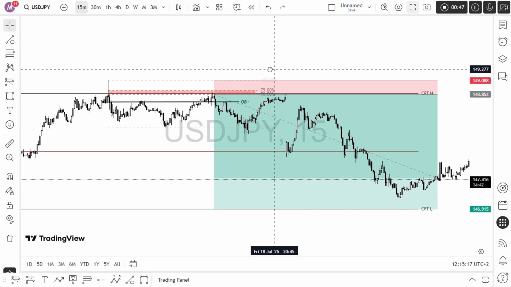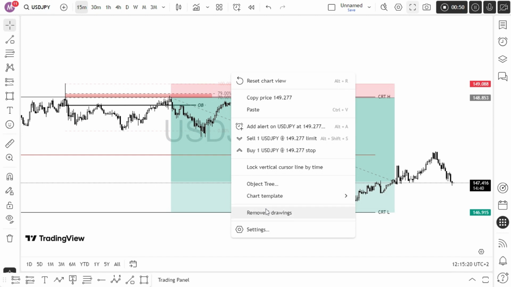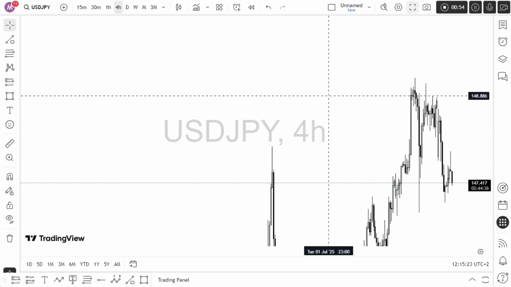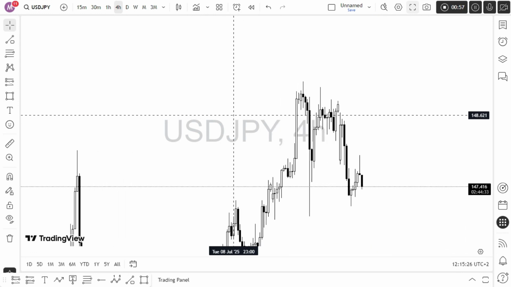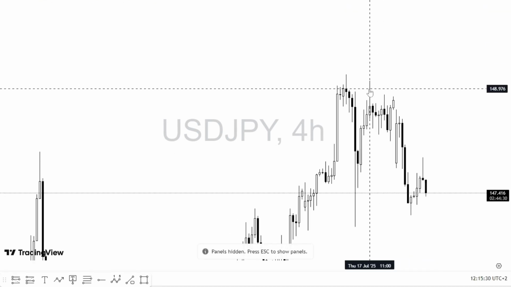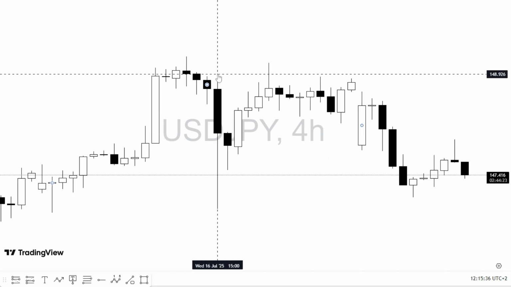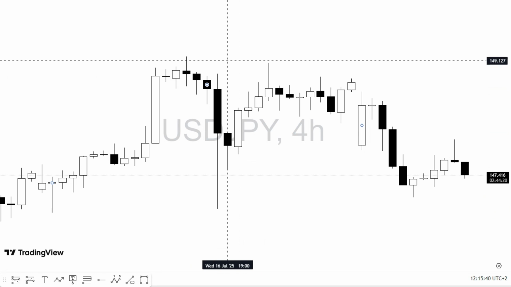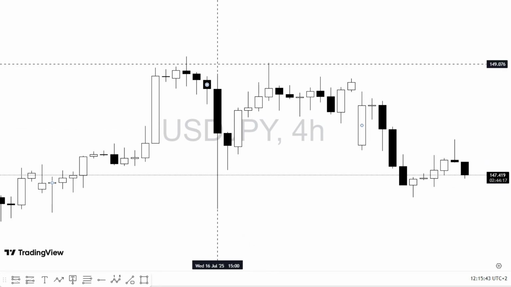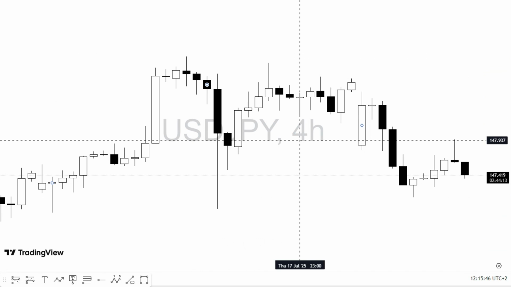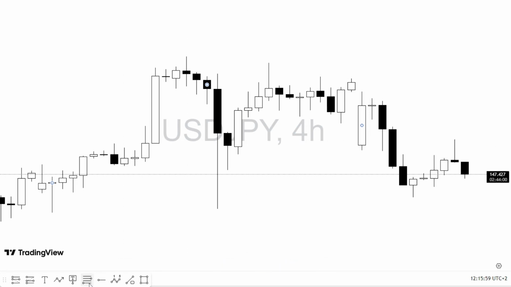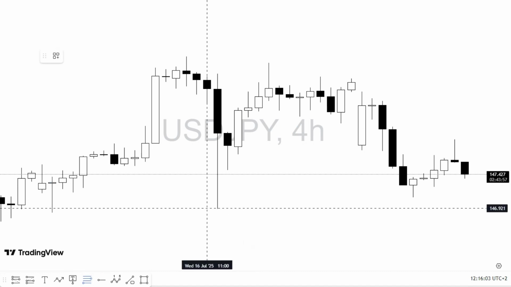Let me remove everything. As you can see, the market moves down. So let's go on a 4-hour time frame first. Once we are on a 4-hour time frame, what do I mean by a huge candle of movement from the market makers? As you can see, we had this candle with a huge drop. Once we have a candle with this huge drop, the market is going to go below or it's going to go above. So the market makers are going to take that to sweep that liquidity. So we look for a huge candle like this one. We had this huge candle on a 4-hour time frame.